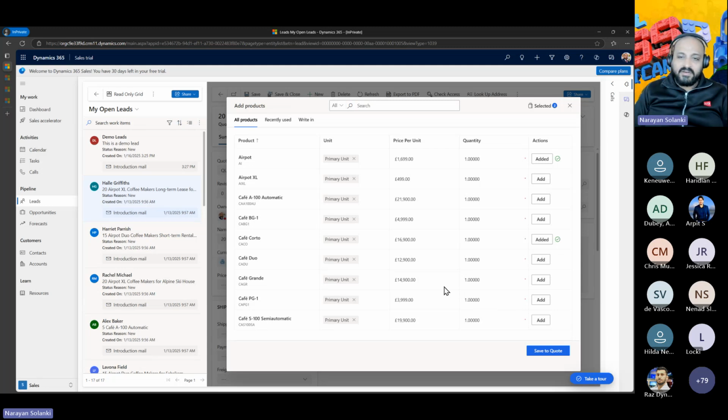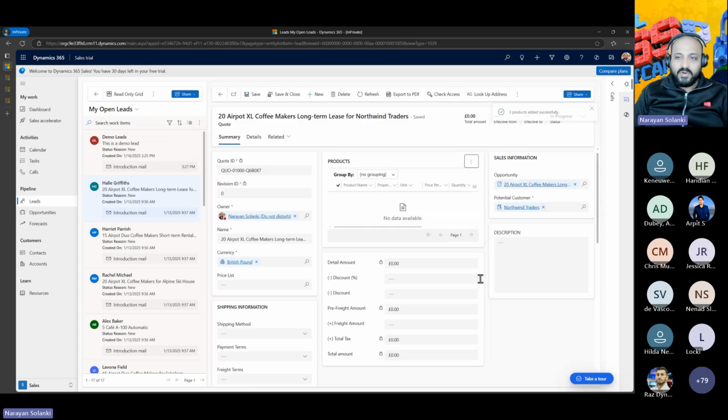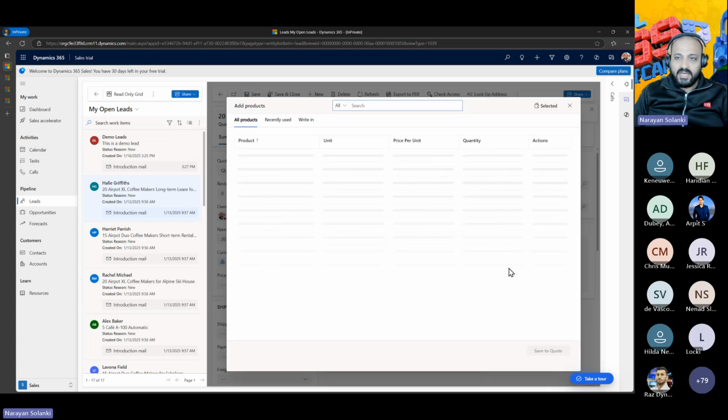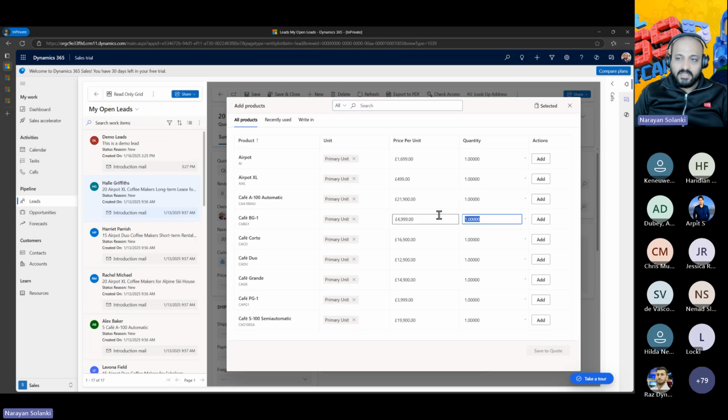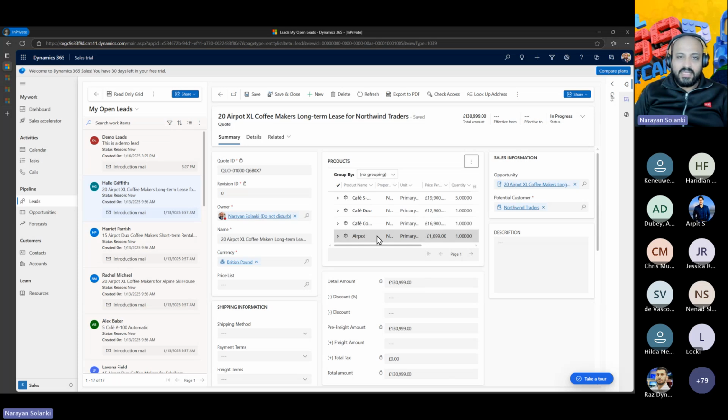Oh, okay. Thanks, Cyril. I'd like to explain a little bit, but I'm conscious about time. So I can use multiple products and save to quote here. I added a quantity of one. You can actually add more quantity here. If I want to add another product, I just make sure I'm adding it and say 5 as the quantity here. Save to quote, and that's how it becomes the total.